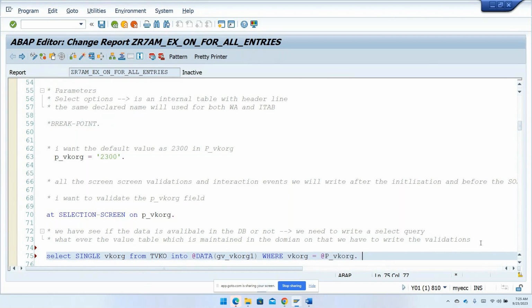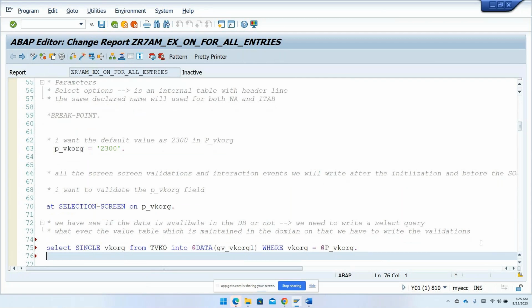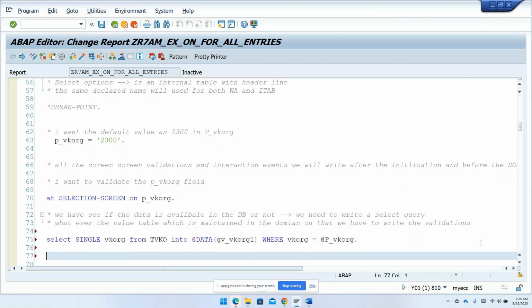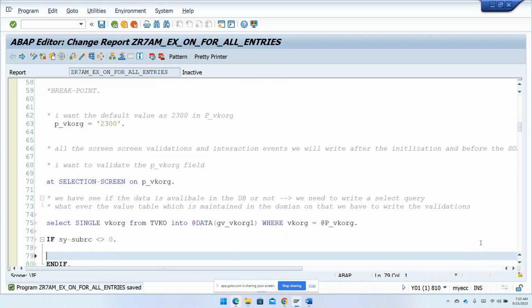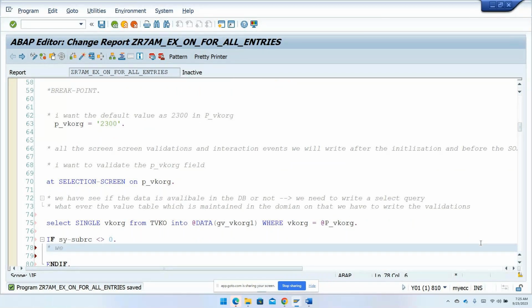So now, how can we know whether we have received the data or not? If sy-subrc is not equal to 0, then we need to display an information message to the user that it's an invalid sales org.